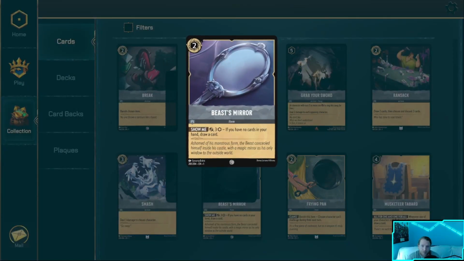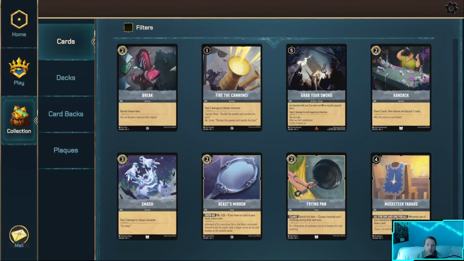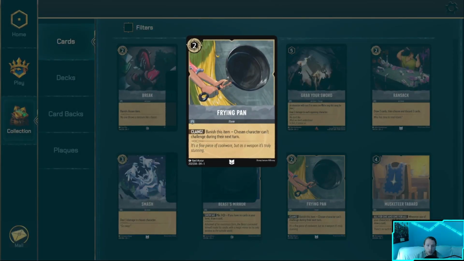Beast Mirror. It's one of Steel's only ways outside of A Whole New World to even draw. Tap it, pay 3. If you have no cards in your hand, draw a card. It's a lot more conditional than Magic Mirror, even though it's inkable, and is one less cost to tap than Magic Mirror. Magic Mirror is way better, but Beast Mirror is good. Frying Pan's complete and total garbage.